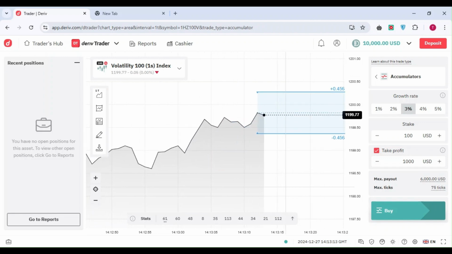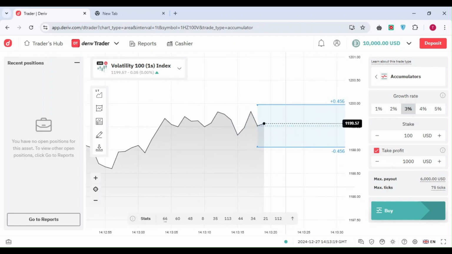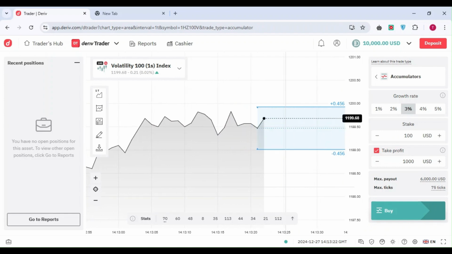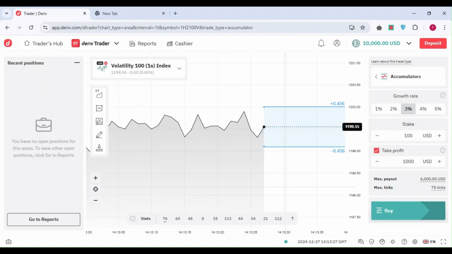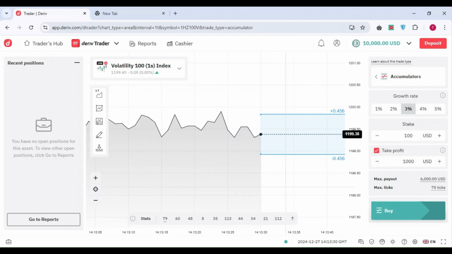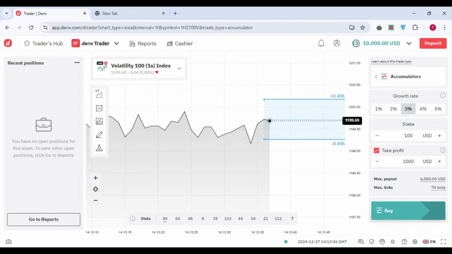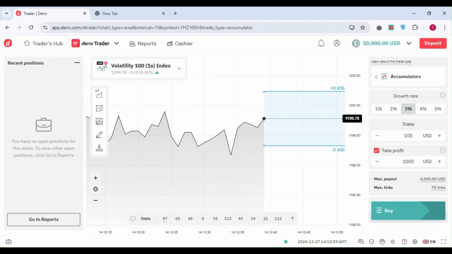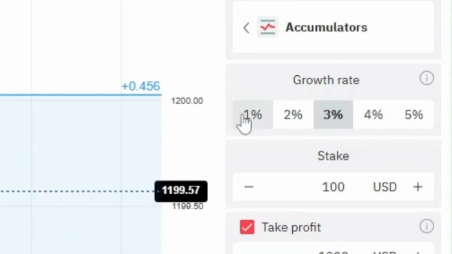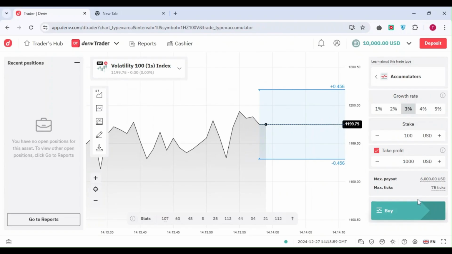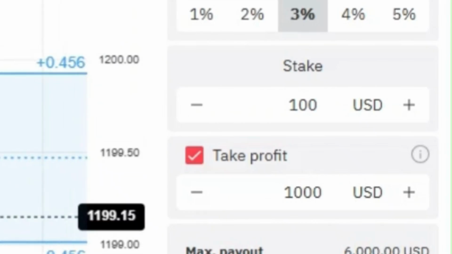Is that clear? Now, it's essential for us to understand how this works and what are the most important things to pay attention to before we even make a trade, so that we don't end up losing all the money that we've put up in our account. If you follow my cursor, you can see there's one thing here that is called the growth rate. The growth rate is in percentage, and that one determines how fast your account will grow. We have a 1% growth rate all the way to 5%, which is the maximum. Also, it's essential to understand that there's a limit on the amount of stake that you can put up.